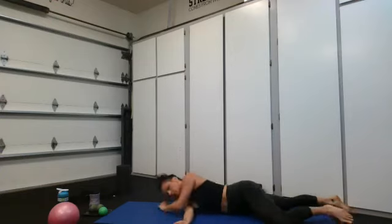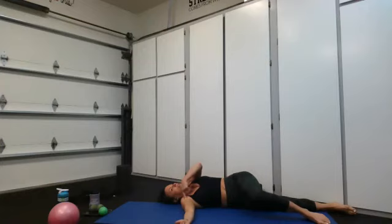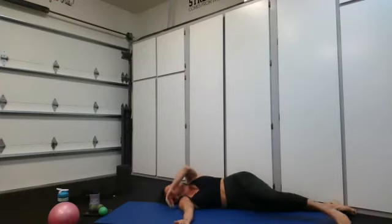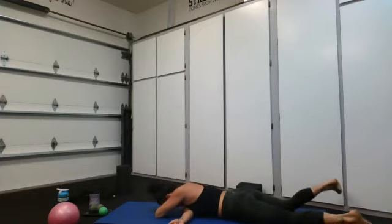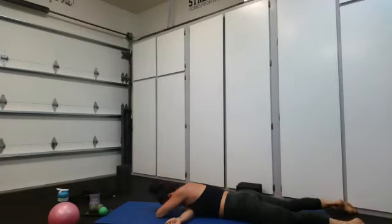Now make sure you don't start to roll to the right to take the stretch off of the arm if you make that choice. You want to roll your chest towards the ground, towards your mat. So you want to make sure that you're feeling a stretch in the back of the right shoulder here. Maybe even into that lat and trapezius area where we just rolled.